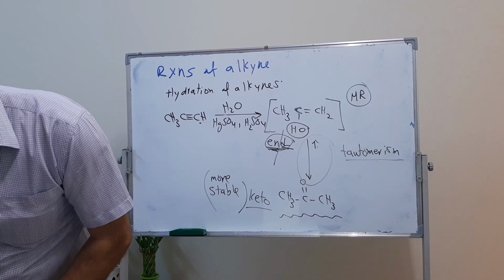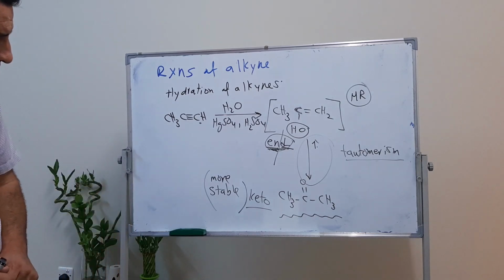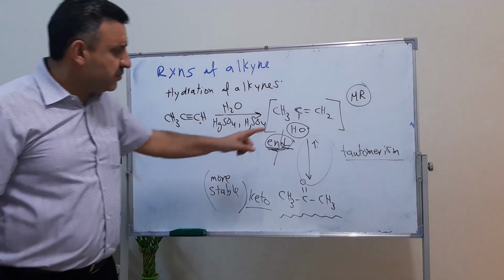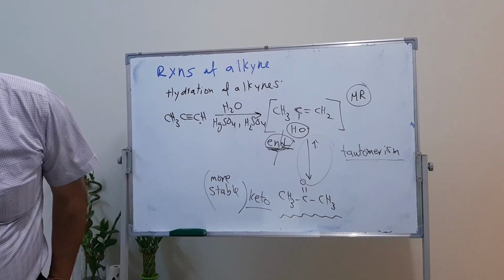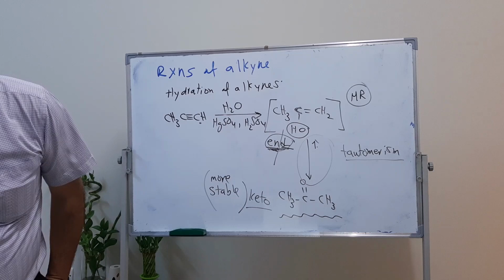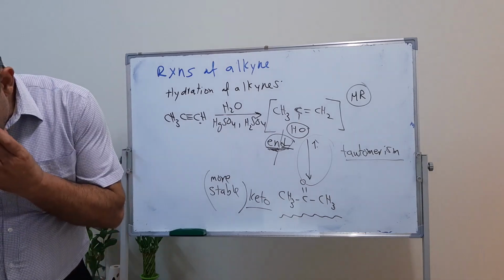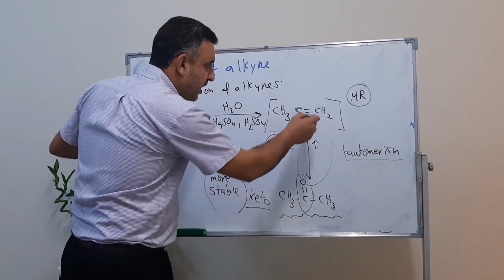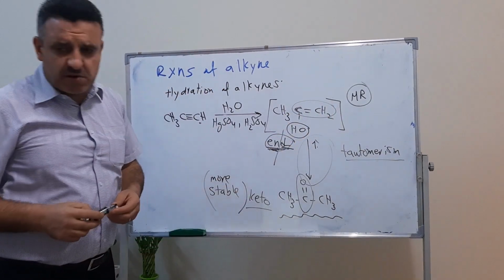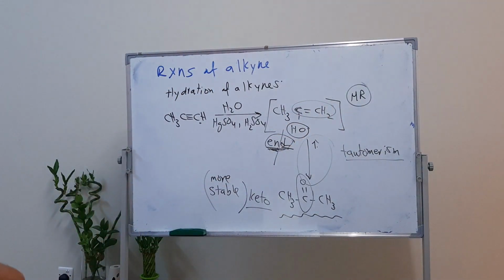Because of the substitution. So what's the difference between the enol form and the keto form? There is the double bond for oxygen. Here we have carbon double bond O, and here we have carbon double bond carbon. So this is your comparison. Which one is more stable or which one is the stronger bond? Simply, the stability depends on the strength of the bond. Which bond is supposed to be stronger: carbon double bond O or carbon double bond carbon, and why?